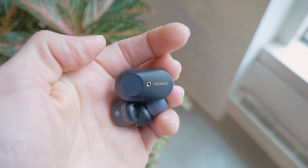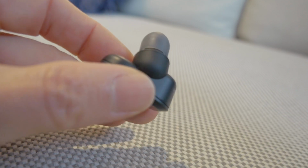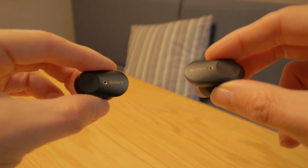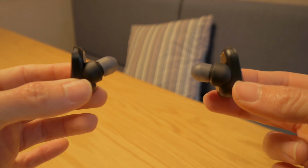Given that Sony have been able to cram in this much tech into these small earbuds, they're still very comfortable to wear. Sony have added high-friction rubber surface around the edges of the earbuds where they contact your ear to keep them in place, and they use what they call a tri-hold structure. And the shape of the ear tips themselves, which kind of curve up, hold pretty well in my ears and don't feel like I have something jammed in my ears.